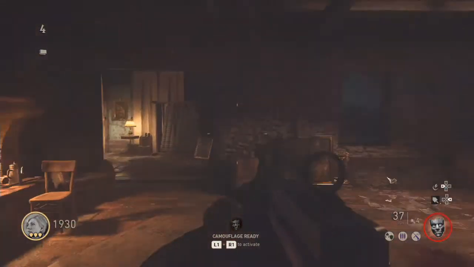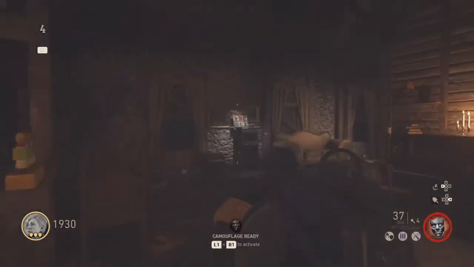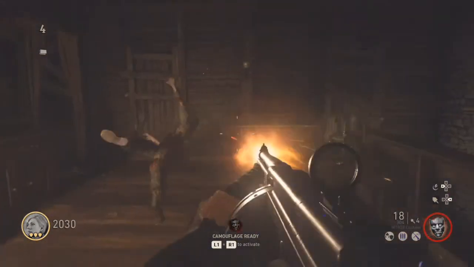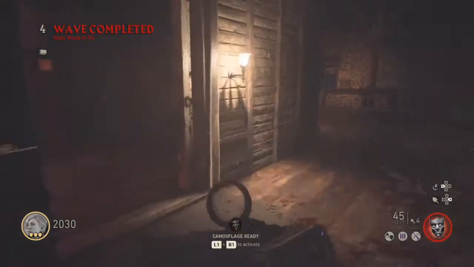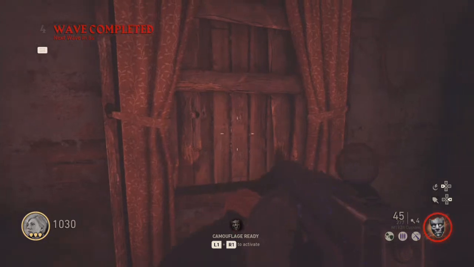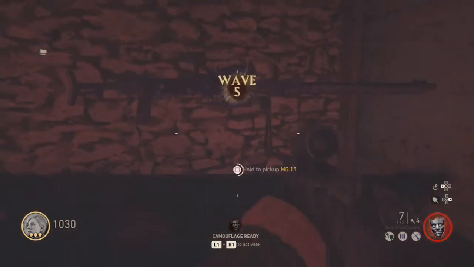We get a house map, and you get that by beating the default Easter egg, which I speedran in the previous video. Kind of a way to plug in there. You have to beat that Easter egg, well, the easy version, to unlock this map. Which is cool. And I see this map's just fun to play.